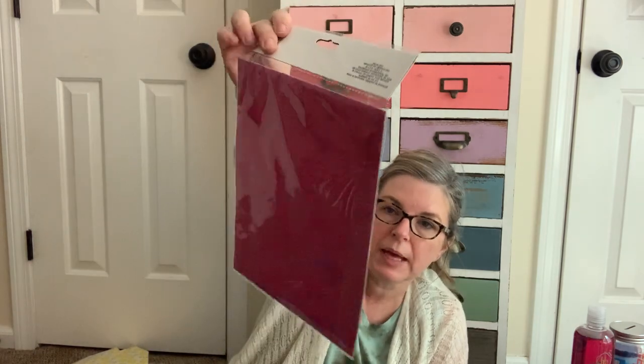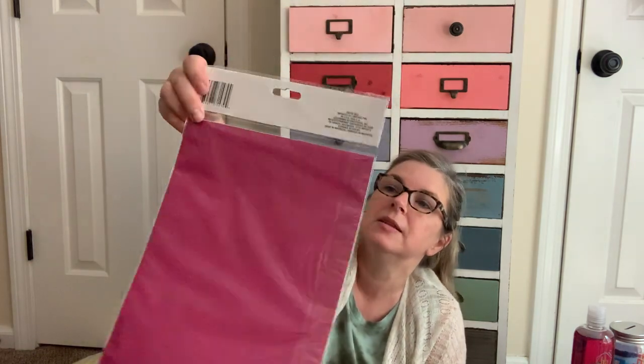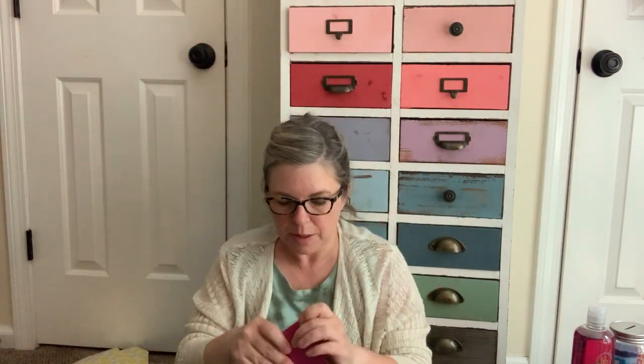And this I think I'm going to use in my Happy Planner, which I'll get into in a minute. This is just glitter paper. I think it's all pink and there's three pieces in there. The brand is Jot. Let's just double check. I think it's all pink. But I thought this would be good to use as dividers for sections in my planner.